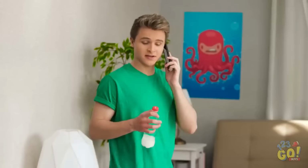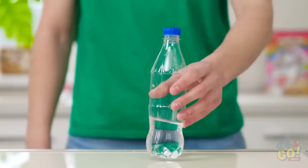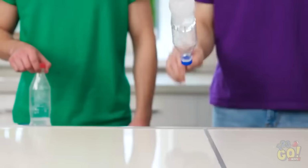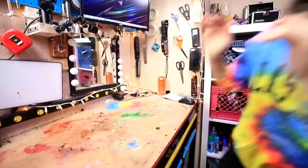Some guys get it right on the first try. There's a secret ingredient, baking soda. Pour a tablespoon. Yes! Woo! Okay, guys, so first we're gonna try the bottle flip challenge.